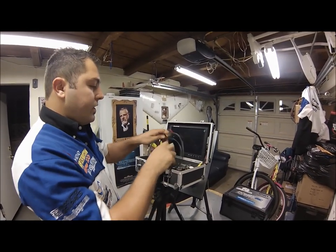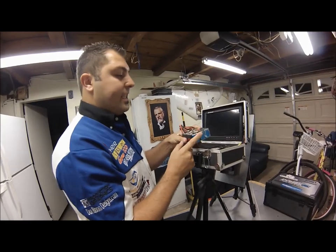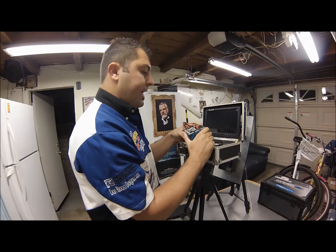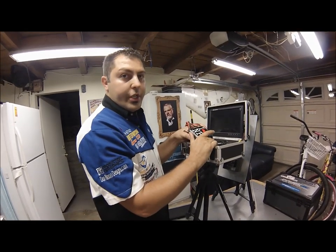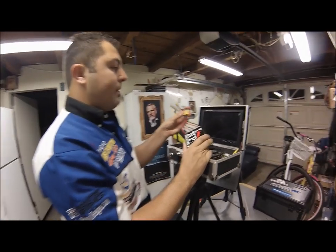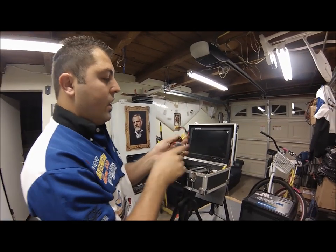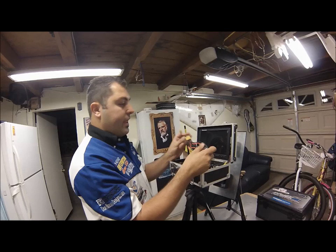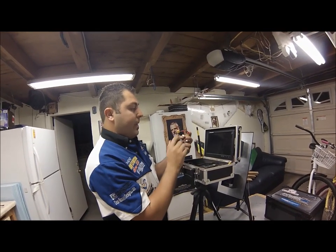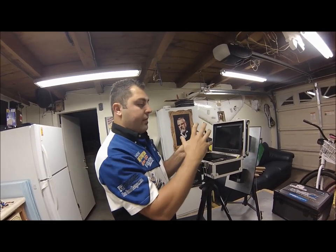To power our ground station I've got three 2200 milliamp 3S LiPos. These are Gen Zase LiPos — they've been put through the works and don't hold a strong enough discharge to power a plane, but they work just fine for this application. I've got these batteries wired up in parallel with a simple connector I made with black to black, red to red on all three of them. This supplies us with 3S 12 volts, 6600 milliamps. Make sure you wire it up in parallel, not in series, because you will triple the voltage and fry all your equipment.